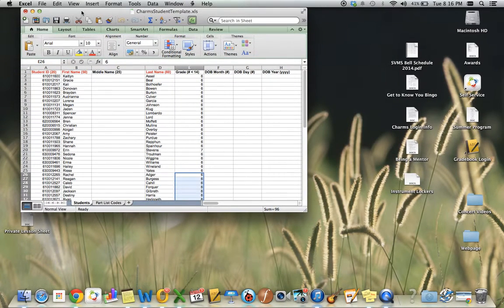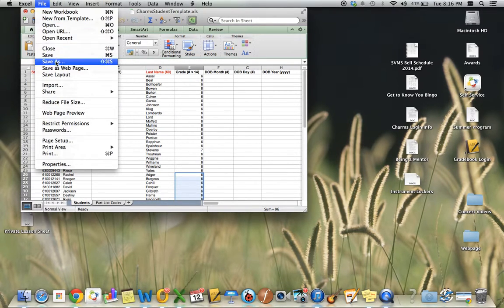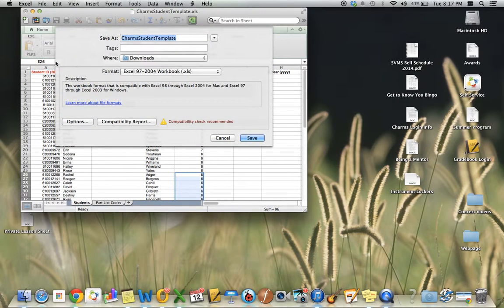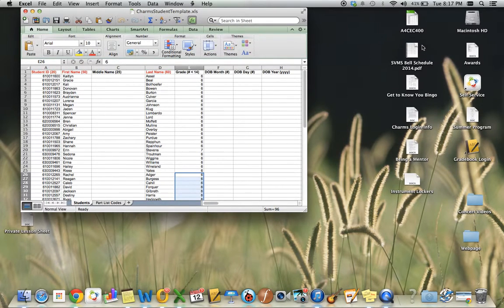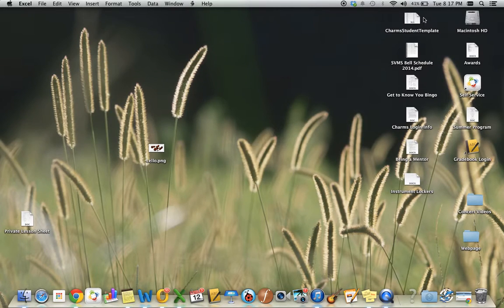Now, before you do this, you're going to want to go to File, Save As on your Charms template. I don't change the name of the template, but I think that was only because I remember the one person that did this last year. I thought she said don't change the name, so I just don't change the name. I would suggest saving it to your desktop. Make sure it saves to your desktop. That way, it's easy to find. So I'm just going to click Save to my desktop, and notice it showed up right there. Then you have to exit out of that so it will be able to upload.